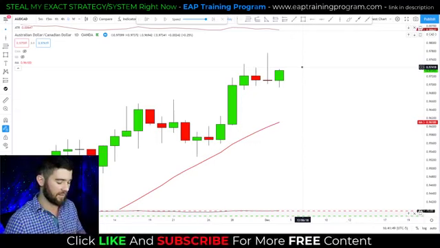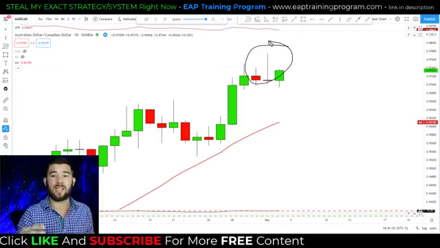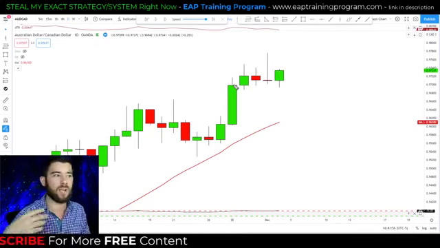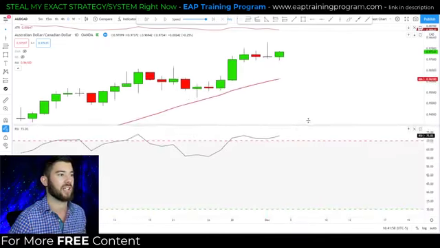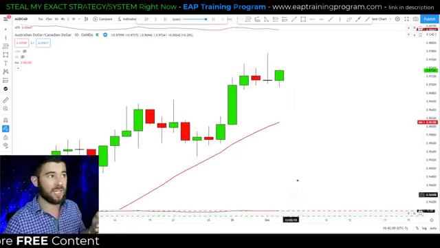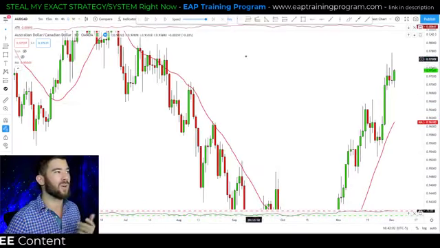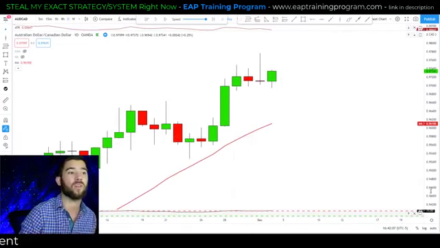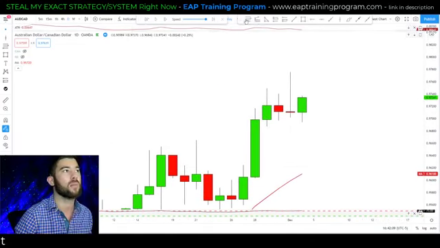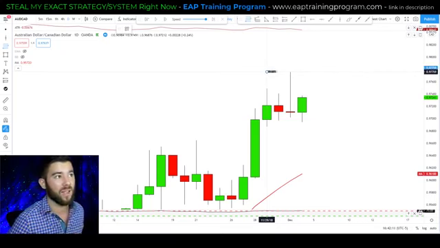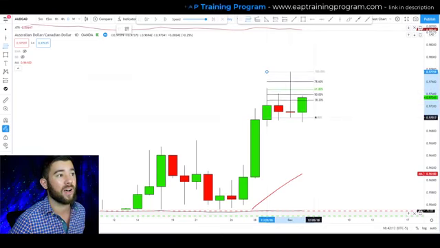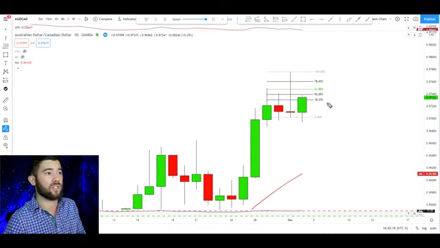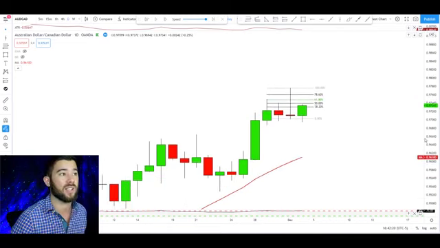But right here, what do we have? We have a 38.2% candle at the top of an uptrend. If this market happened to be overbought on the RSI, check it out. It is. Combining other technical factors, looking left for resistance, we're not quite at a level of resistance right now, but this would be an example of the 38.2% candle. And why would it be an example of that candle? Because if I pull a Fibonacci retracement from the top of this candle down to the low of this candle, is the entire body below the 38.2% retracement? Yes, this is showing us selling pressure.